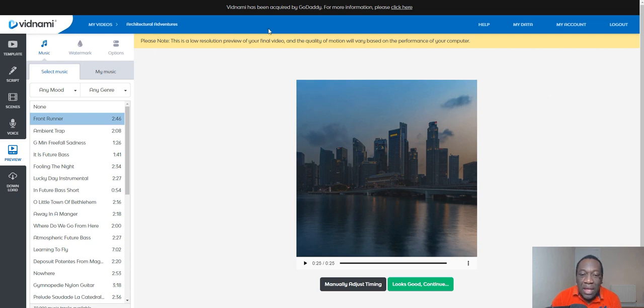Now, Vidnami, which I believe was used across most of the industry, is now, as it says here, sold to GoDaddy. And it was a very good, or is a very good software. Let me not use it in past tense because it is coming back. However, for now it's closing down because it is undergoing a change where there'll be a number of integrations with the GoDaddy platform.